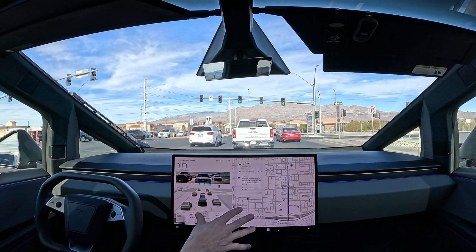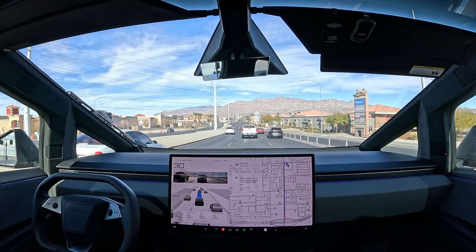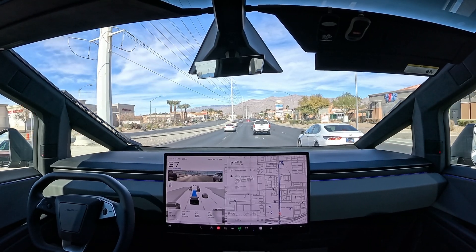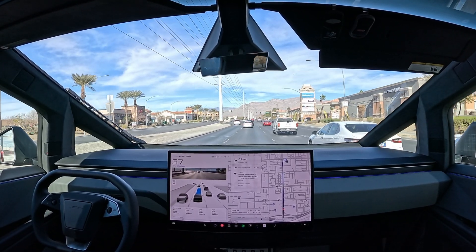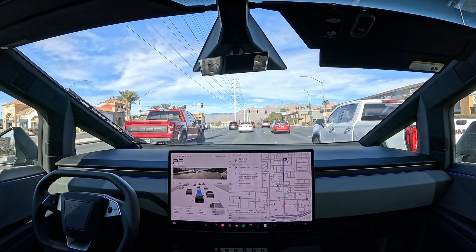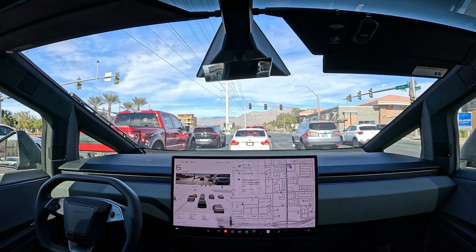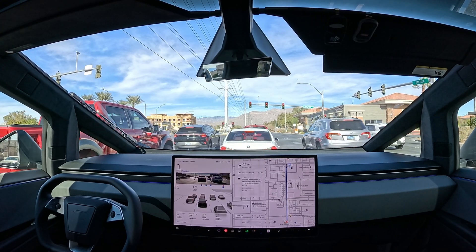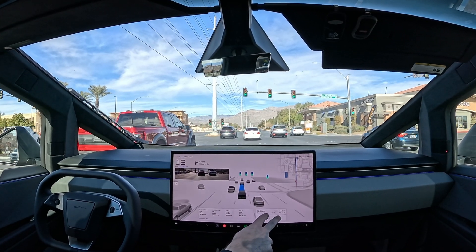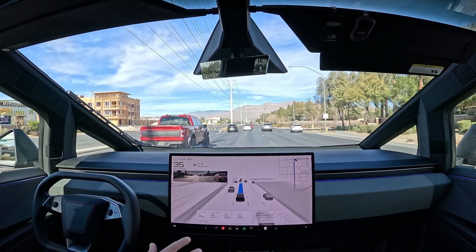1.2 miles, four minutes on route. I'm so used to looking at this in night mode but I know it doesn't show up well on camera in the daytime. There's more traffic for Christmas than I would have thought — usually it's pretty quiet. The shopping centers are empty, so this is probably a great time to try smart summon in the parking lot. One thing I wish is that we could hide this whole menu here and maybe move the destination over like it is in the Model 3.